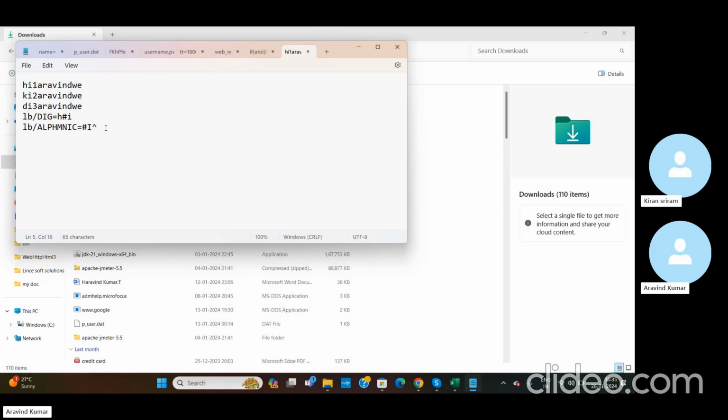So what are the LR and web functions, do you know? Web functions means you use only for web applications, and LR functions means you use for any protocols. No, no. I'm asking, do you know the LR and web functions? What are the LR functions and web functions we have? Yes, I know.